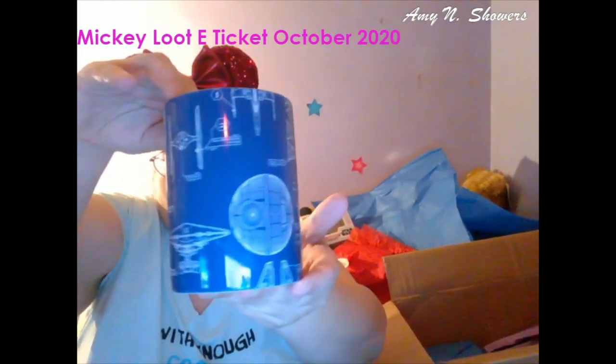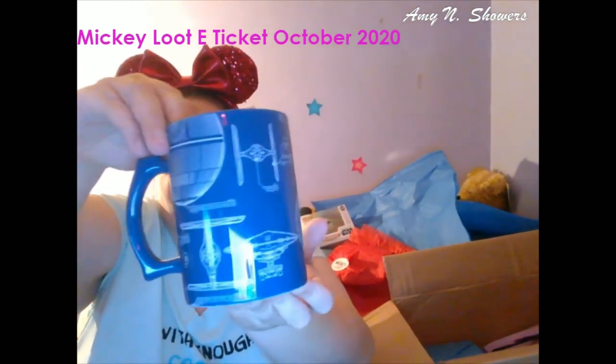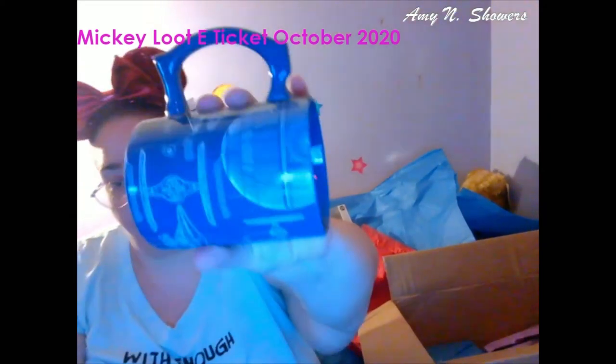Sorry, I thought I saw something was wrong with the mug, but it's not. No, it's perfectly fine. It is a Star Wars mug, of course, but it is Weapons of the Empire. And also the Rebels. So you have two Death Stars, because there were two of them. You have the AT-ATs. You have a Rebellion ship. You have the TIE Fighters. Sorry, I had to think of it for a second. And then you have the Millennium Falcon right here within the part of the handle. And on the bottom, it actually has specs written into the bottom of the cup. That is too cool.